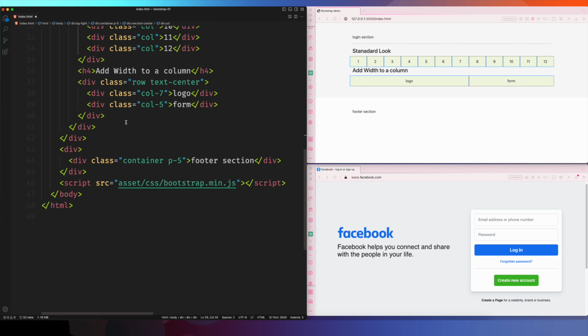Do you guys see how easy it is? Without writing any CSS, you just need to focus on 2 things. The row happens to be the one that will be the class. Instead of grid container, we just write row. And instead of you having a special class that you're going to be coding separately, you just have the column, the number of widths you want it to occupy, and then you have the other part, the number of widths you want it to occupy.